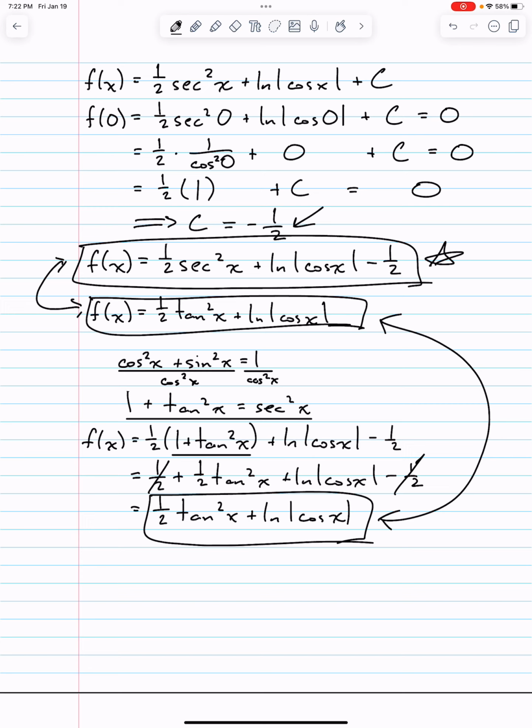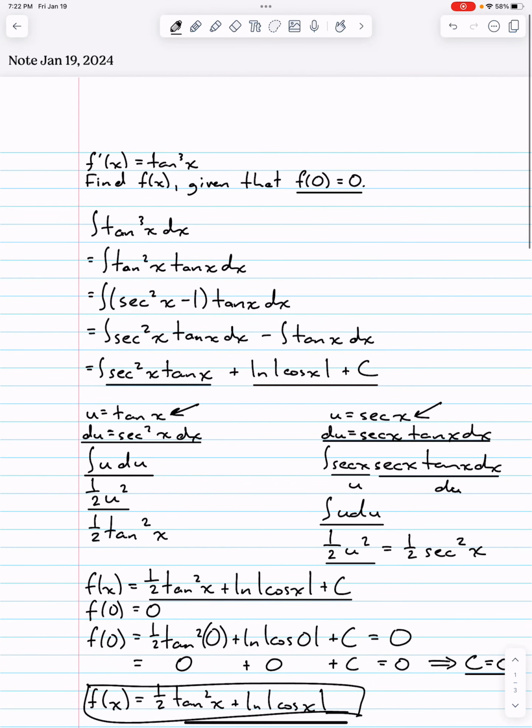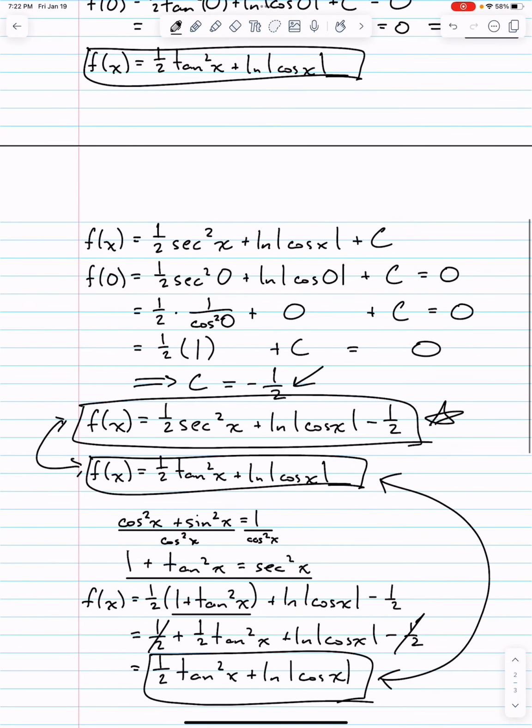So I've shown that I've gotten the same function using those two different branching paths. Hopefully now you can see why I didn't answer this question in the detail it deserved in class, but I did want to put together the explanation that I would have liked to have given you.